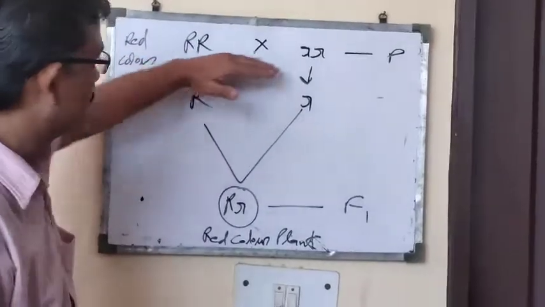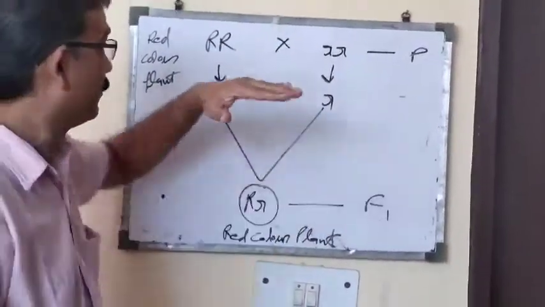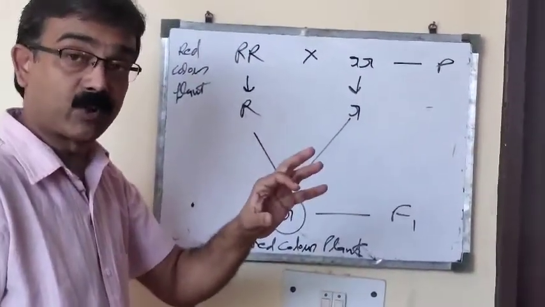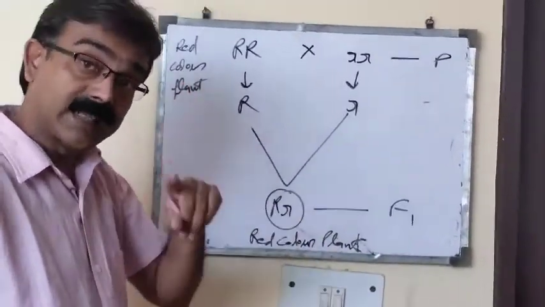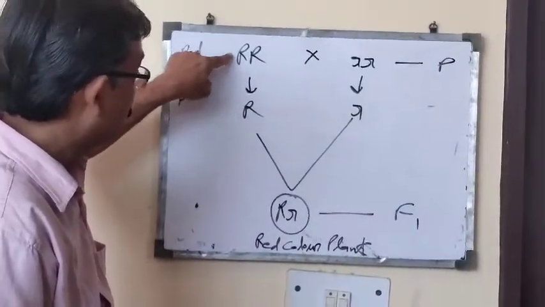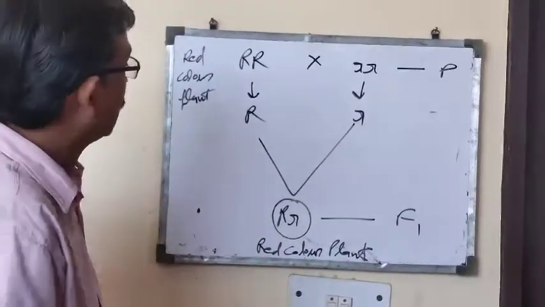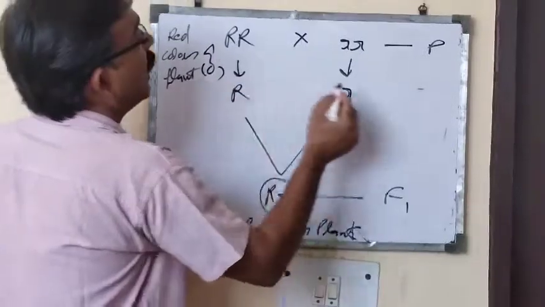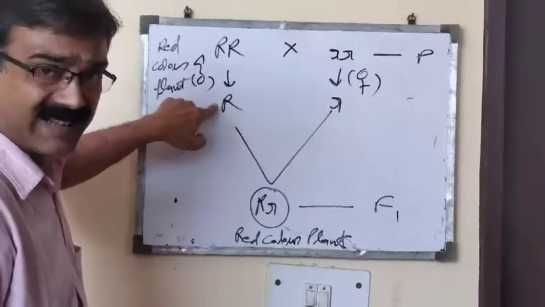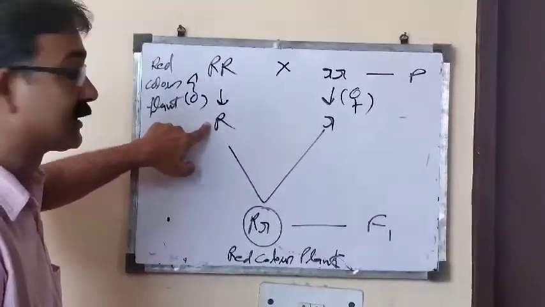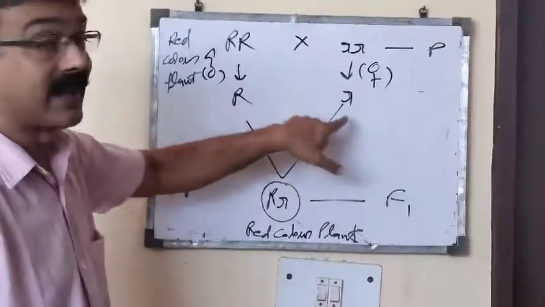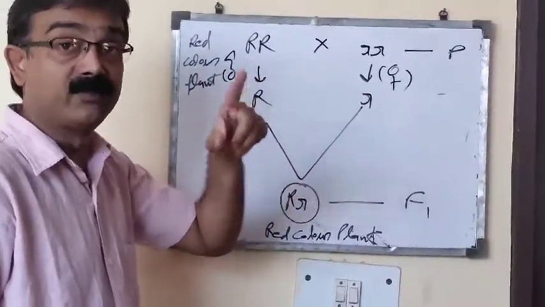So what is this? This is parental generation. Plant of a species with two traits, red flower plant and white flower plant. At the time of sexual reproduction, gametogenesis will take place. At the time of gametogenesis, meiosis division will take place and condition will become from diploid to haploid. You may consider this as male and you may consider this as female. So when pollen grains or male gamete will develop in haploid condition, they will be denoted as R. Egg or ovum will form, they will be denoted as R. Means haploid condition will arise at the time of gametogenesis with the help of meiotic cell division.